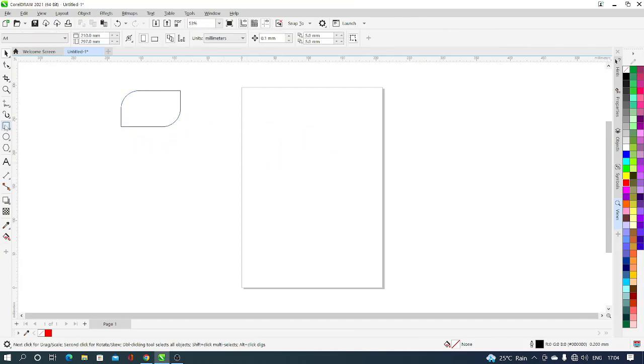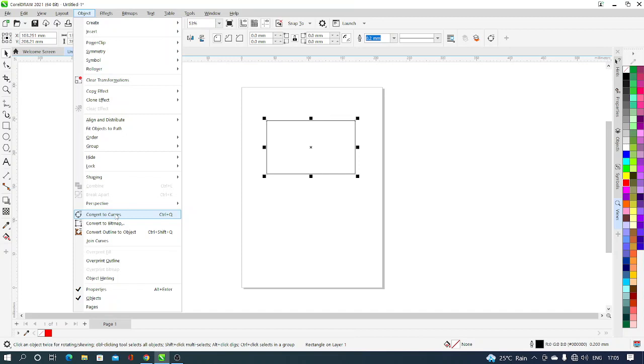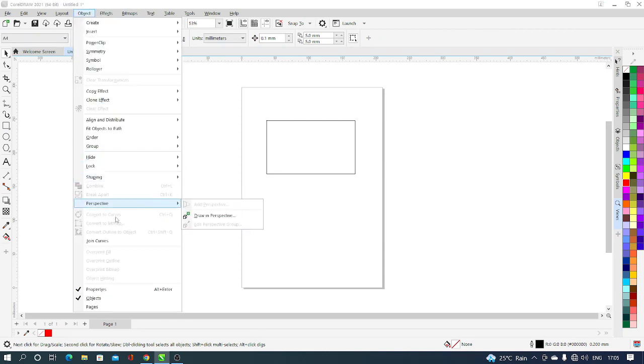Now we'll see another function of the shape tool. Let me click, hold and drag this object. Now, in order for us to do so many things on this, we have to convert this to curve. For you to convert this to curve, you come to Object, you click on Convert to Curve. But before you do this, you ensure the object you want to convert to curve is selected, because if you try to go to convert to curve without clicking on any object, you notice that this is grayed out. That is because you've not selected any object.